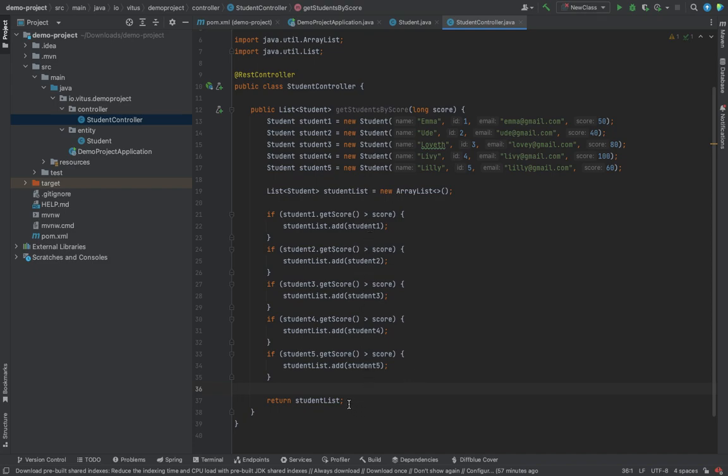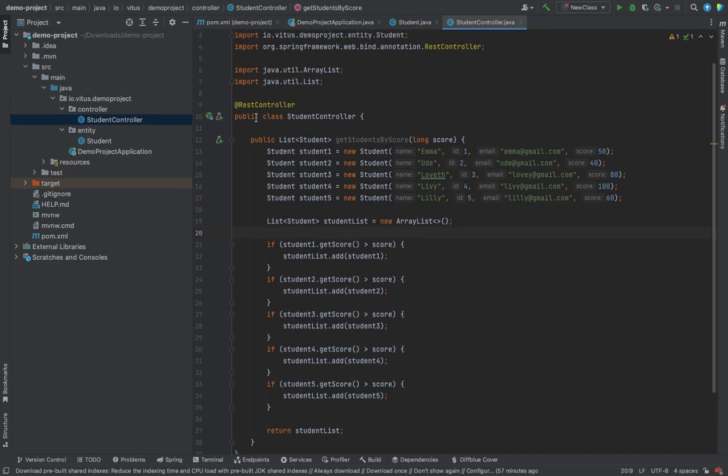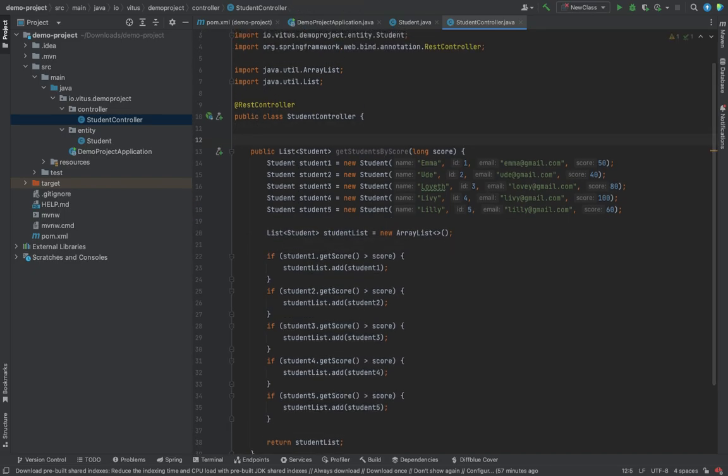So eventually I'll get a list of students whose scores are greater than a particular value I'm looking for. But this thing is just a method on its own. Nothing is happening yet. If our server starts running, it will need to be able to accept this method. It's just a plain method as it is now.